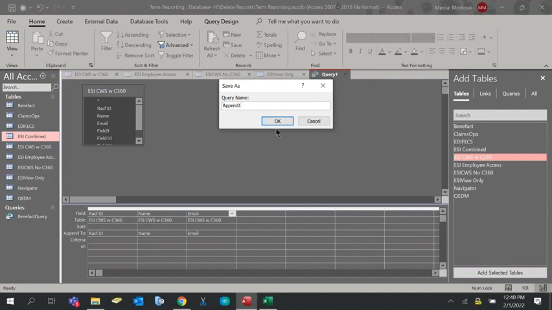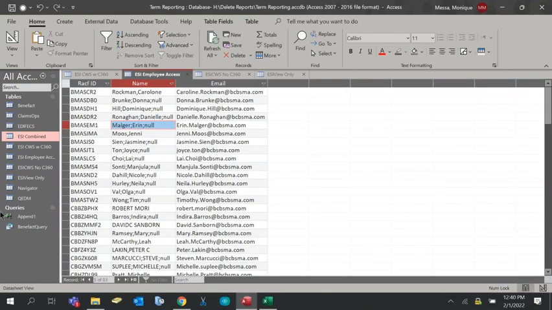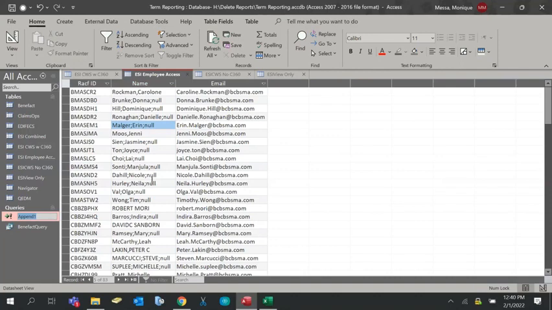Append 1 to ESI. I would want you to rename that so that it is quite easy. So always remember the QRY should be the prefix to it.